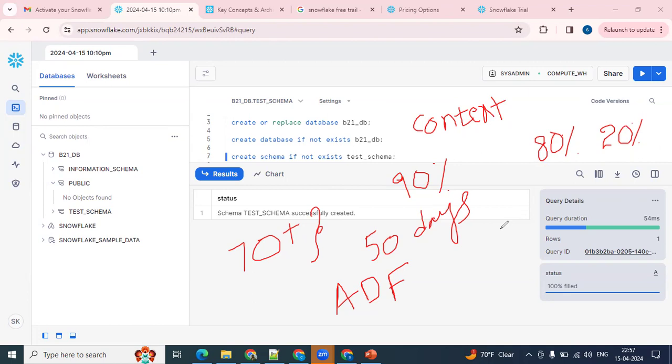Now, what I'm asking is whether they will look for Python scripting knowledge. They started asking Python, but that's okay. Even if you don't have knowledge, they don't reject you only because of that reason.